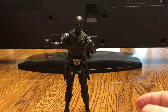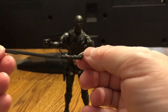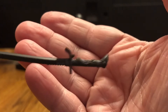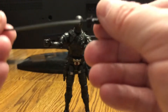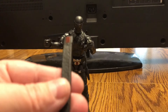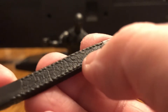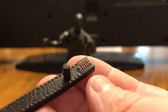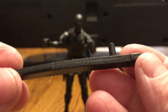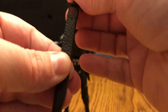He wouldn't be Snake Eyes without his sword, and his sword is just awesome — very cool. I love the handle on this thing. It's fantastic and is a little pliable. He also has a sheath for his sword, and I want to point out the texture and detailing on it — it's just amazing. It's almost like a snakeskin type of deal, like he gutted an alligator or something. There is his clan's logo on it, also on the back. So we do get some painting on a few of these accessories. The sword goes into the sheath with no problem.